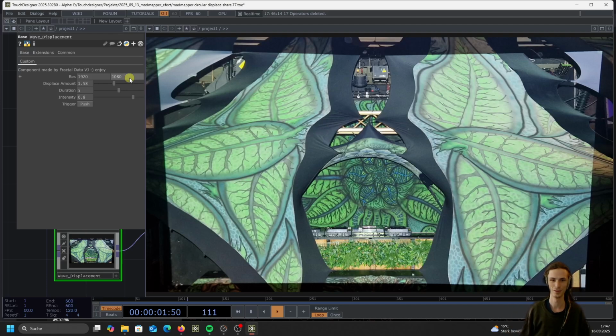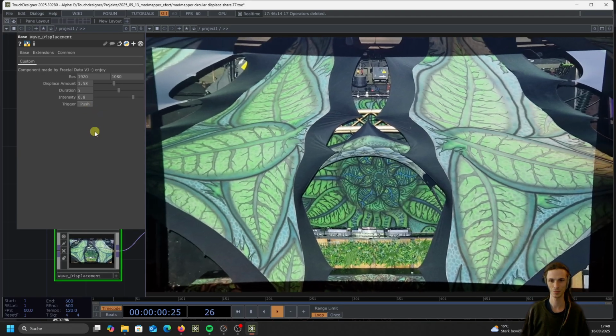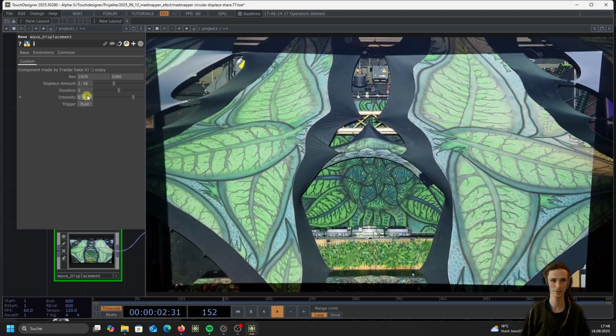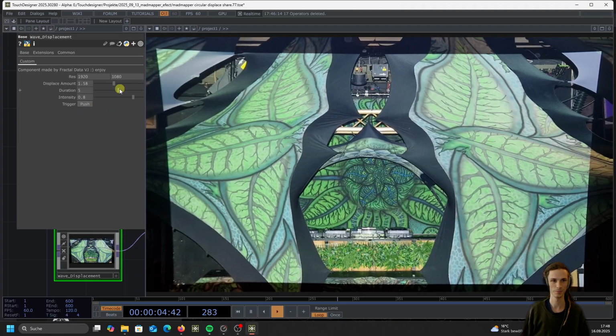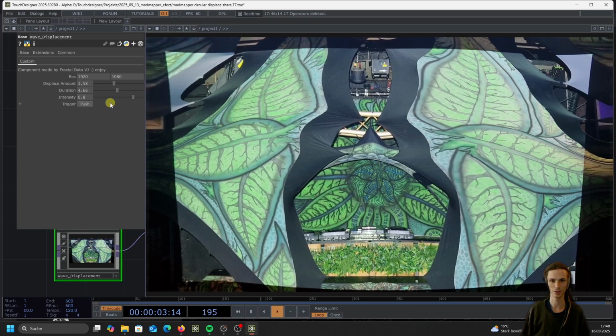Hey ho. I recently found the Madmapper style circular displacement in TouchDesigner, found out how to do it, and I've been looking for it for a really long time, and I guess somebody else would like to have this too.